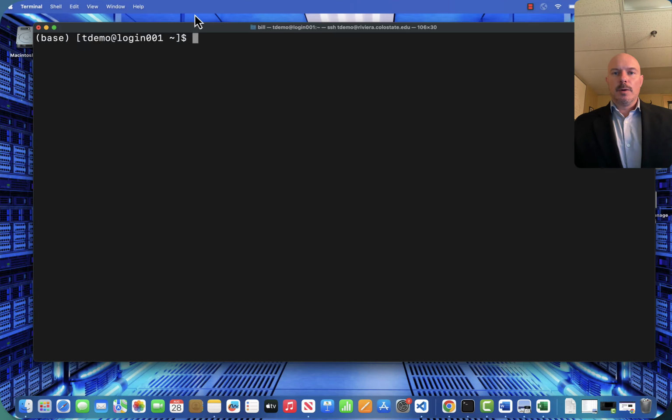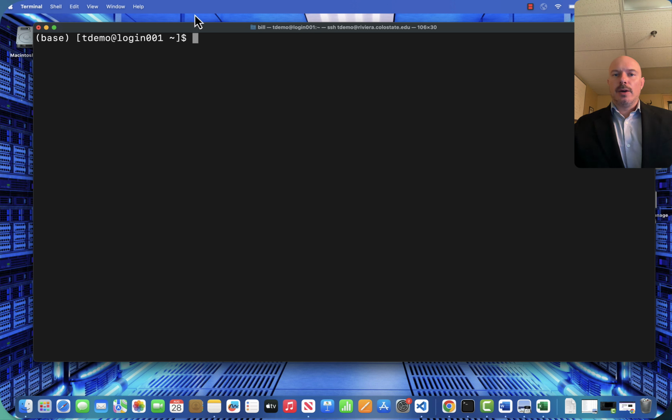In this video, we'll be working with our workload manager Slurm. First, we'll load the Slurm module, then we'll check the partitions that are available on the cluster. Next, we'll review an sbatch script. We will submit that script with the sbatch command, and then we'll check its status using sq. After the job is completed, we can look at the results.